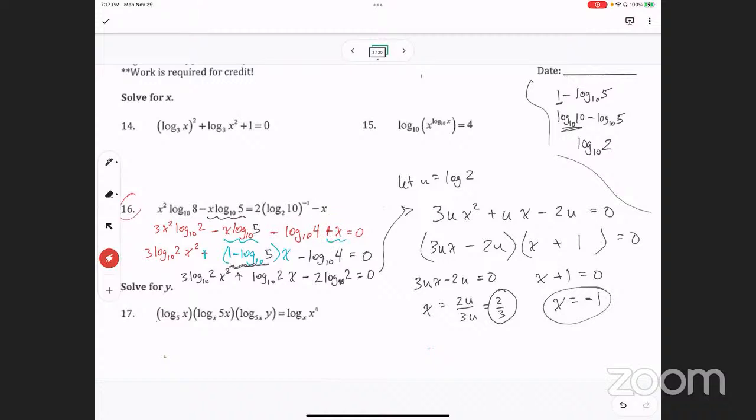When I moved everything over, I recognized that I have a quadratic here because I have an x squared and x terms and then a constant term, right? See these? Here's an x squared term, here's 2x terms, and here's a constant term. So I'm thinking to myself, well, I'm going to combine them together. But as I'm combining them together, I'm recognizing things. I'm like, oh, look, I can factor an x out of these two terms right here. And that's going to give me this, but this can be rewritten as a single logarithm. That's what I did up here.